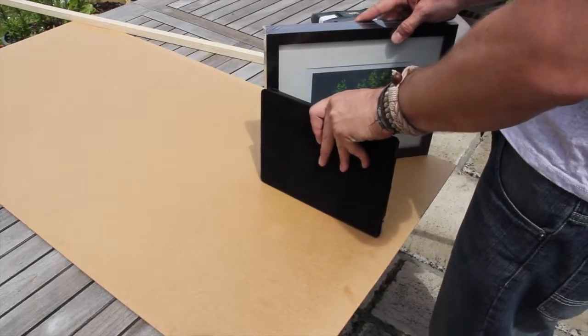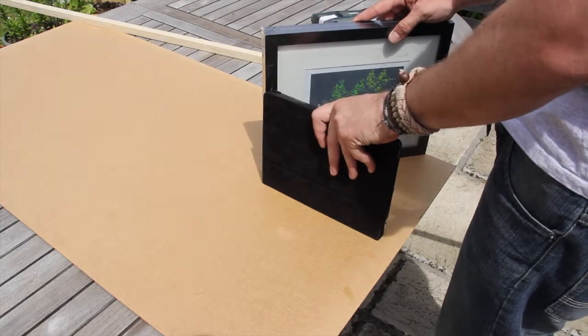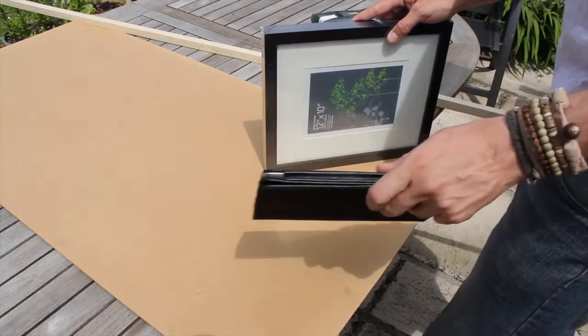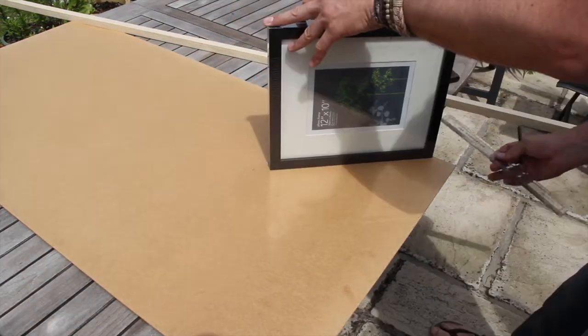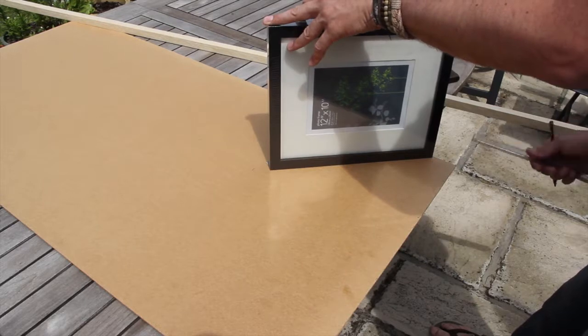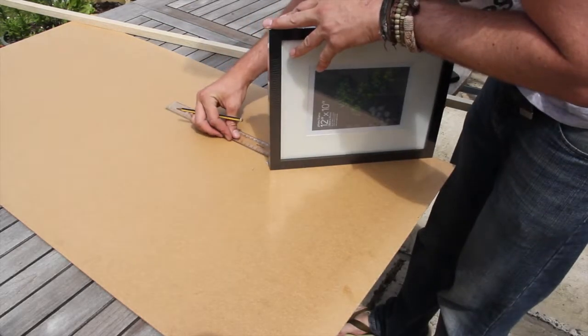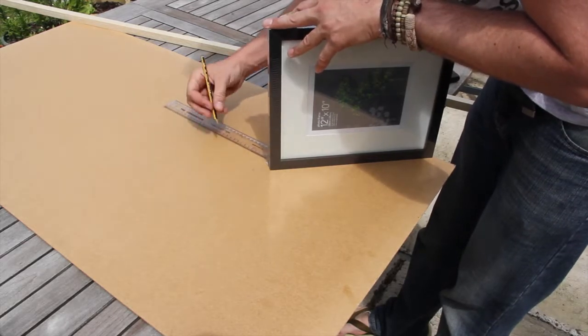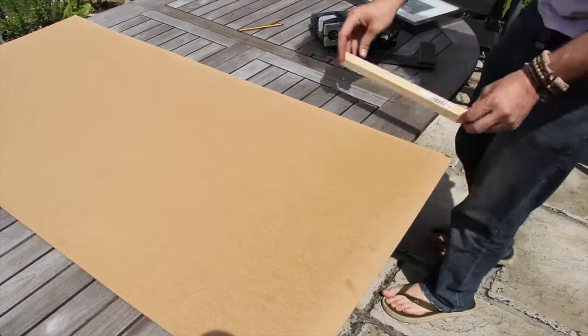So let's just have a look at the construction. You can see here I positioned the picture frame on the wood and used the iPad as a bit of a guide, so I knew how much space I wanted either side, and I roughly marked it then at a 45-degree angle. I left a space either side just so that I've got a bit of shade around the frame, so the frame sits pretty much in the middle of the box.